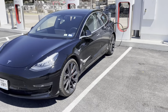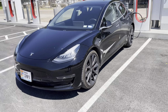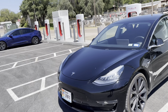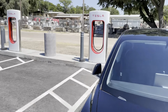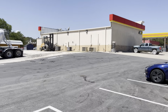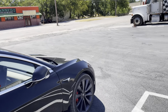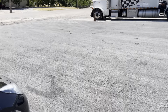So, we're at a CEFCO gas station. I'm guessing that this whole thing was just kind of gravel before, and they came in and paved all of it. Okay, that's good. So CEFCO gas station, of course my favorite place to get hot dogs, and they have a Subway inside. Kind of interesting. I guess this is all city or county stuff over here. There's some chicken place, Bush's Chicken. And then there's a Giovanni's across the street here. There is a bathroom inside. It's not great, but it's a bathroom. Like I said, there's a Subway. So this is pretty good.